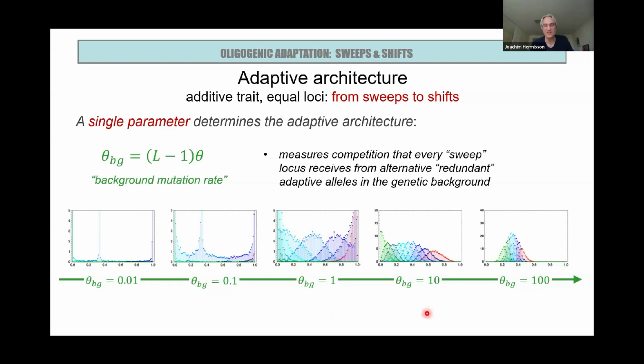And then here on the other side, we do get these smaller shifts and this behavior that is typical of highly polygenic adaptation. Now, of course, right here we only have 10 loci, so all these loci need to do some allele frequency change to accomplish the task in the end. Imagine if we have not only 10, but 100 or 1,000. What then happens is that all these contribute only very, very little, so everybody only does a very, very tiny shift.